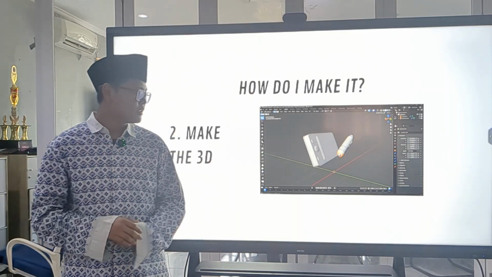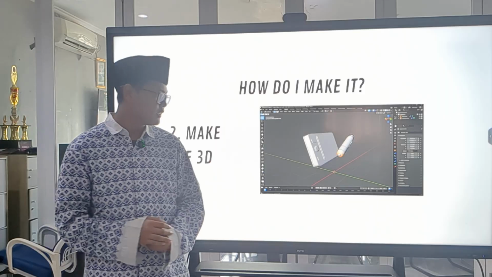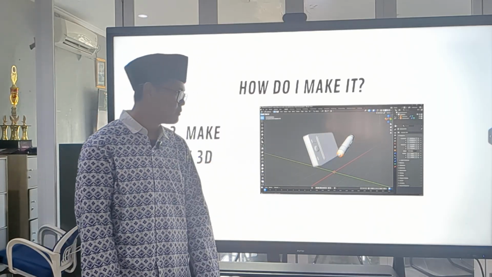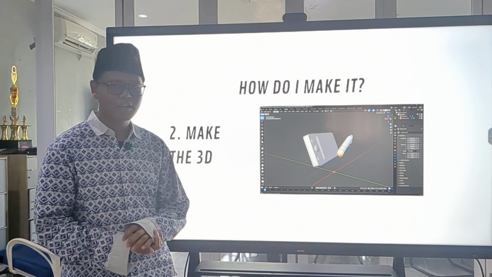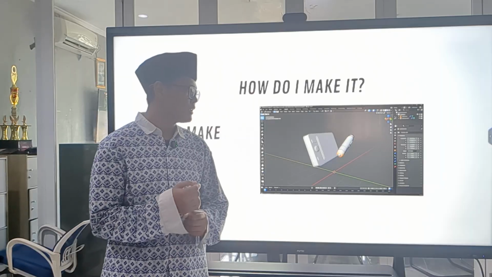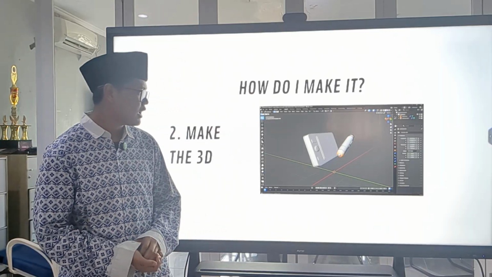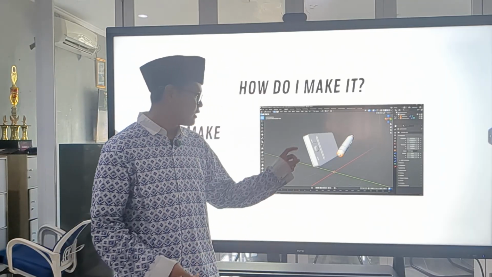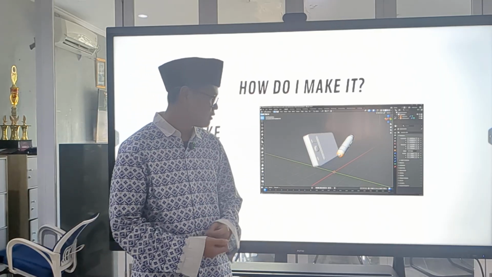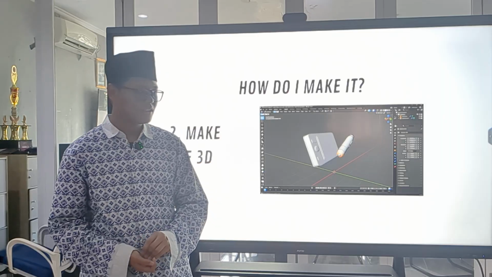And this is one of the screenshots from Blender. Here there is the mesh and other things in Blender. Blender also has some tools that help me make 3D icons better and easier. As you can see, the square here has a round shape, so it's not flat and sharp.